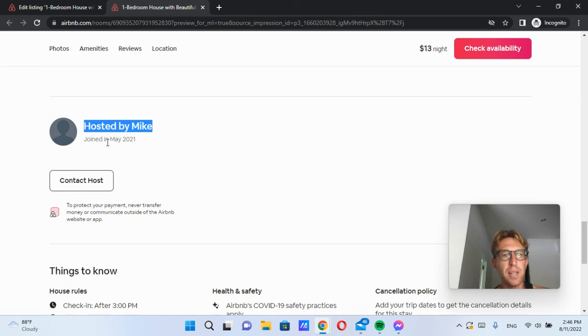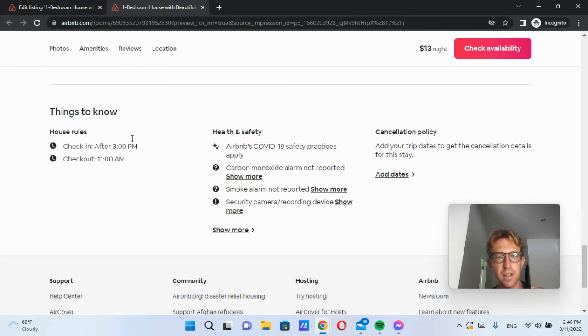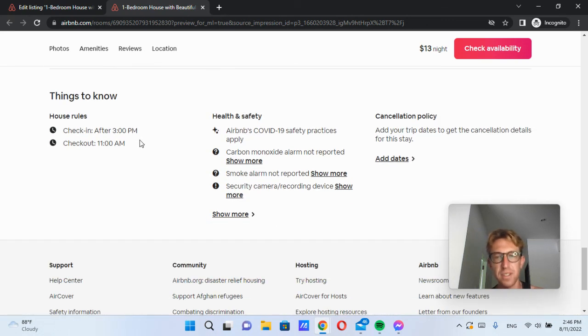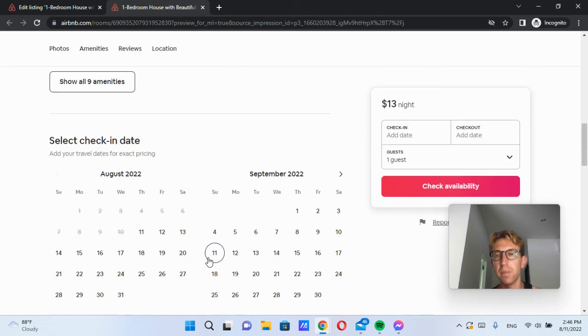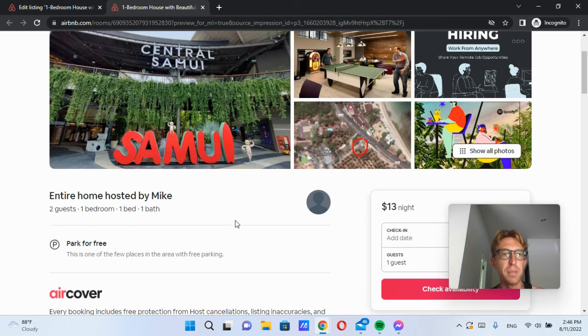And over time, you'll start to get more reviews. You can become a super host on Airbnb when you have a ton of positive reviews. I forget the exact rules there, or prerequisites. But as you get more reviews, it's going to look better and better, and you're going to move up in search when people are searching for your place on Airbnb.